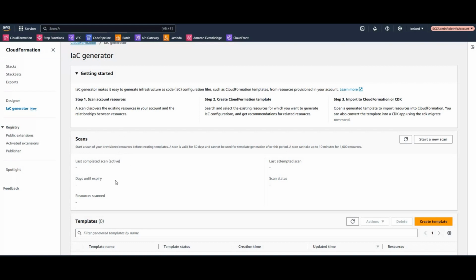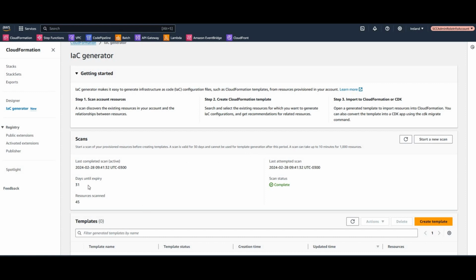That's why we're going to perform the scan in a fresh account in the region of Ireland, where no resources are deployed so far. Let's go. We say start a new scan, and this will take a couple of seconds or even minutes, so I'll be back once this is done and we can have a look at what was found.